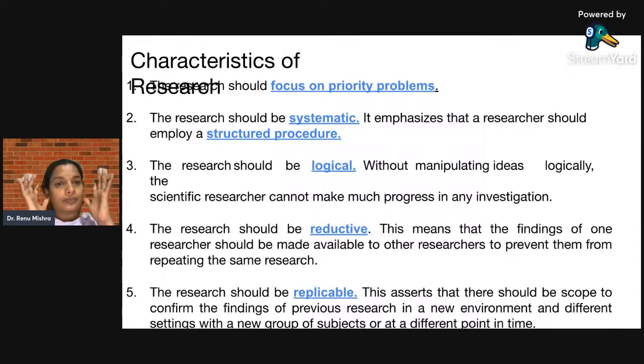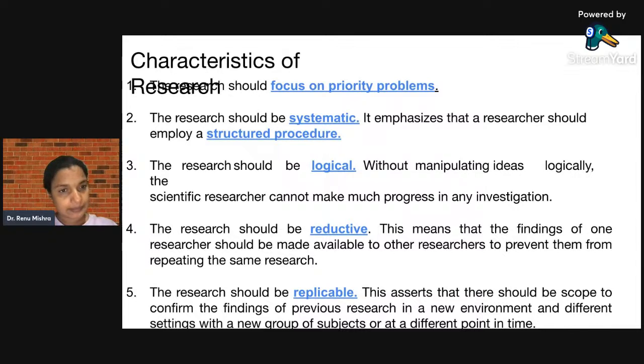So no, an ideal research should be proper, it can be a very simple one also. No need to make it so complicated. A simple or a complicated one, both ways you can go, but focusing on the problems. Okay, there should be a structure. So when I say structure, for whosoever is actually working on a thesis, your university gives you a proper structure to follow, like chapter 1 should be this, chapter 2, chapter 3, and so on.